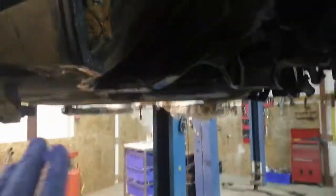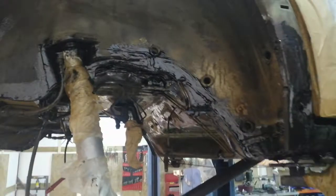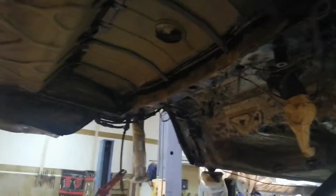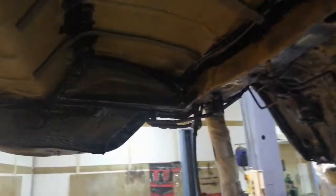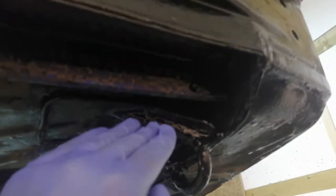But anyway, so you can see along here, I've done all here. If we go back to this area, you can get a real clear picture of what you're doing with that striping. So you're basically getting in at these narrow areas and coming along here, and then I was getting my brush in behind different areas as well.